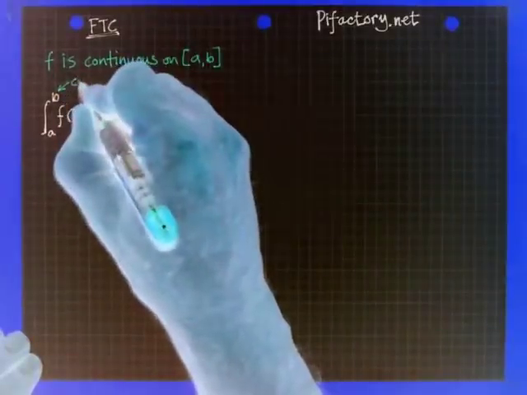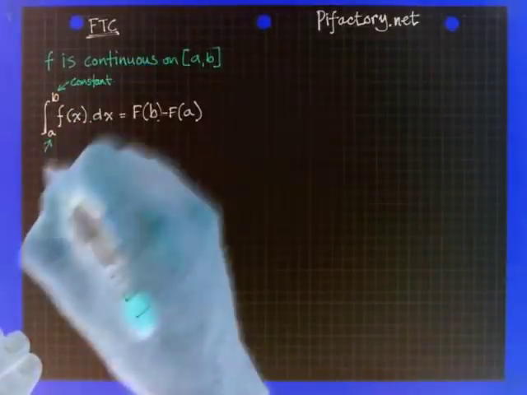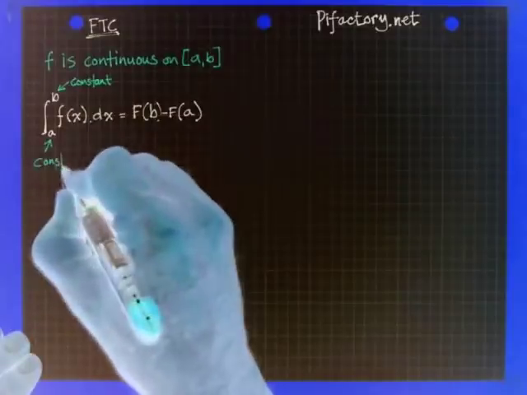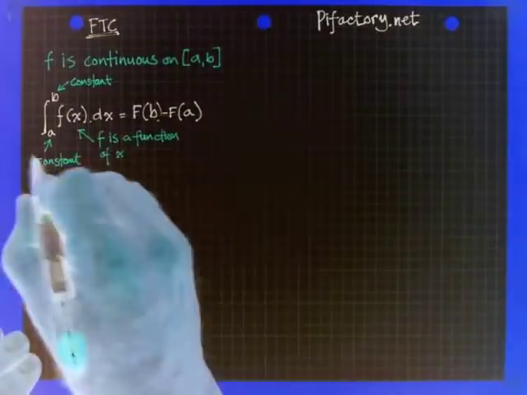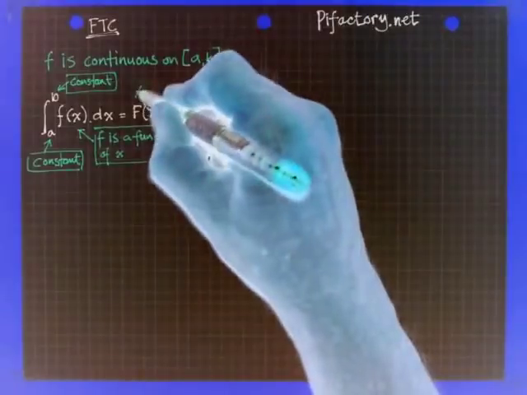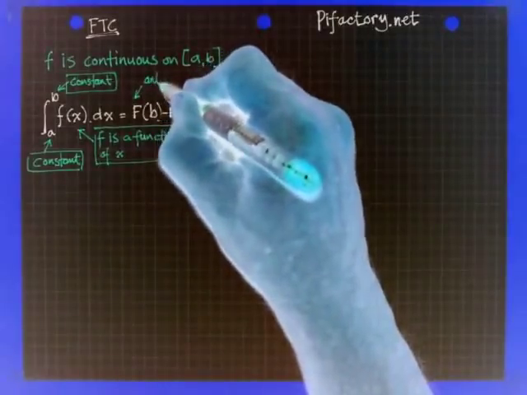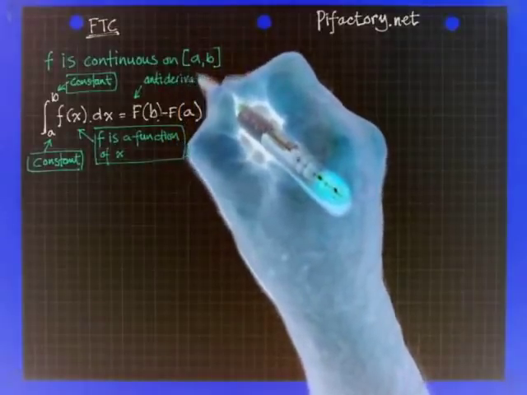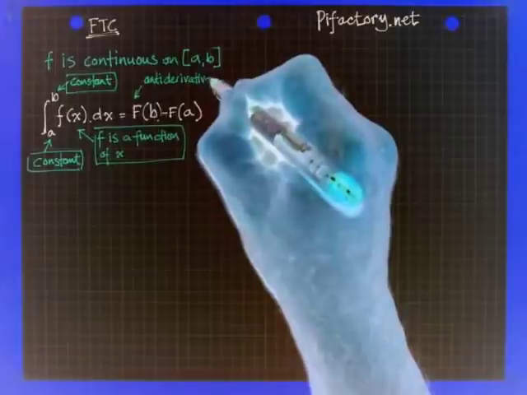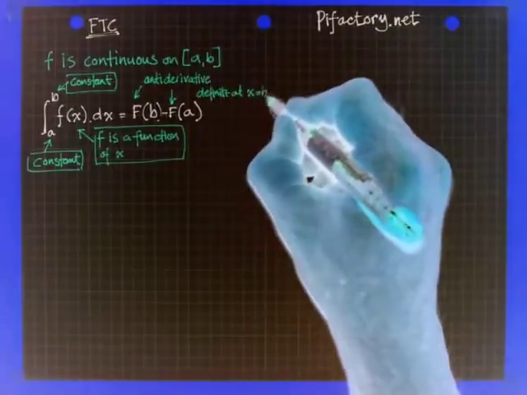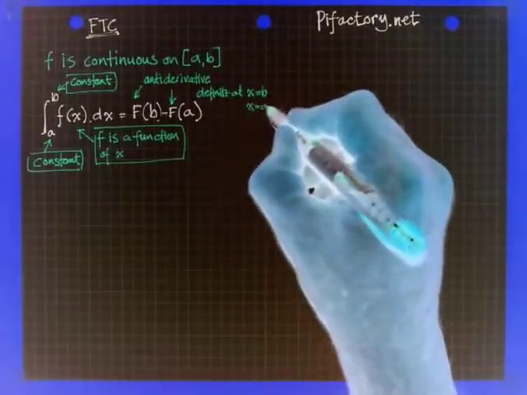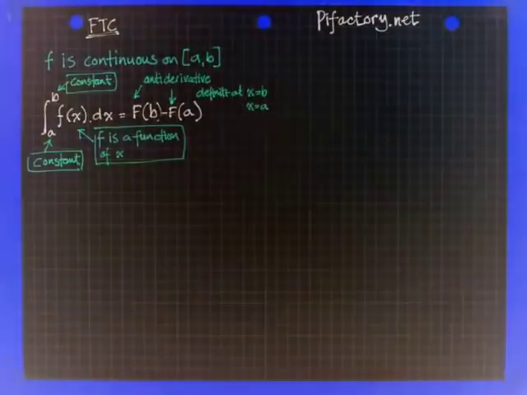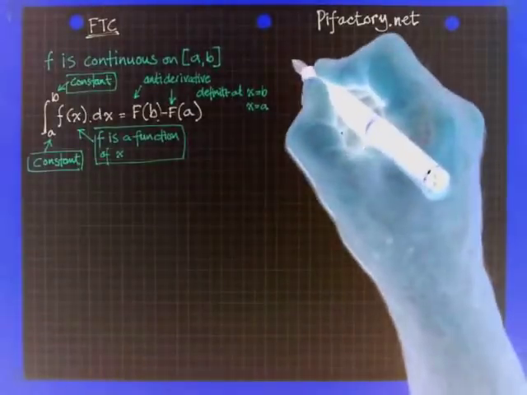This gives us the definite integral between a lower bound of a and an upper bound of b, which are just constants. And f is a function of x, and it just gives us an answer. It gives us a number. We plug in the numbers between a and b and we do the antiderivatives. We plug in the values of a and b, and we simply get an answer. That's the role of the second law.